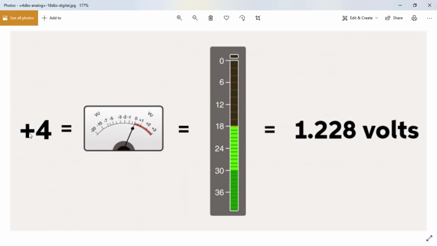And here we go. If you notice that +4 right there equals 0 on a VU meter. This is an analog meter. And if you look right over here, it says -18. And this is the digital meter. Now, on the X and M32s, as far as I can tell by my testing, the input meters are peak meters. My preference, I would rather have the RMS, which is the root mean squared way of measuring the audio, instead of the peaks. But that's all right. We're going to work around that a little bit.